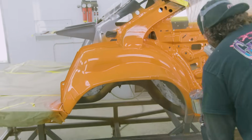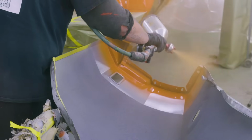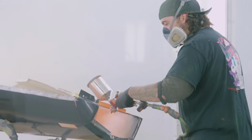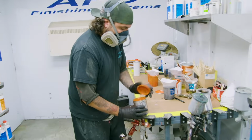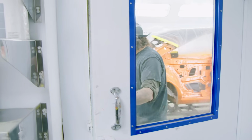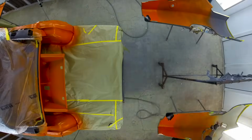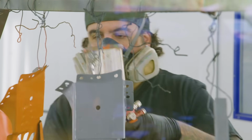So obviously I did the texture coating on the quarter panels already, because once the quarters are put on, you can't go past the wheel wells. So now that that's done, when you actually paint, you're able to get paint all the way across, where if the car's put together, you can't do it. And if you can do it, it's not gonna be that good of a job. So this way, those hard to reach pieces are fully clear coated. It's never gonna rust. It looks like the outside of the car. So when this car is assembled, if the owner ever wants to take it apart and look underneath there, the inside looks just as nice as the outside does. So it's a huge benefit doing it this way.